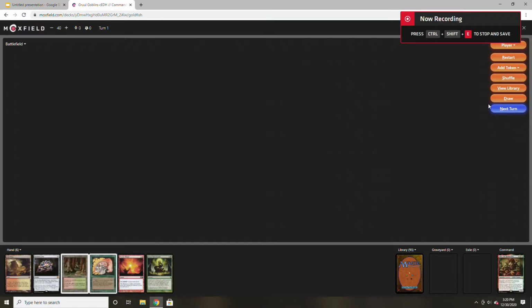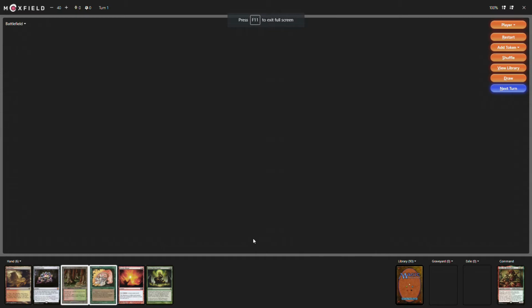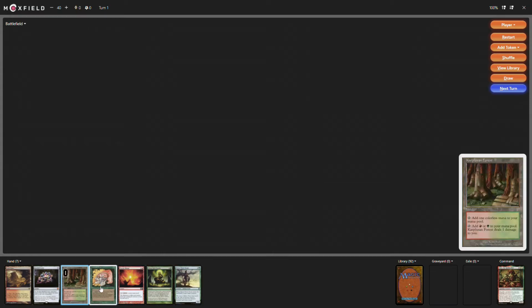First, I'm just going to show you a fast combo hand. It's not going to be a randomized hand, which I'm going to show next. This is just going to be a hand to show off how the combo works for anyone who does not know how it works. So we'll draw a card at the top of our library.